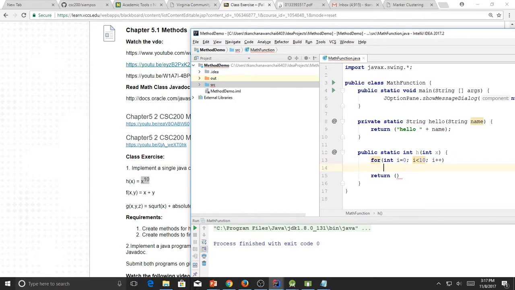What do you do? Just multiply, right? So you technically want to initialize the product equal to 1, and then you say product multiply equals x. Is that right? So you return what? Product.